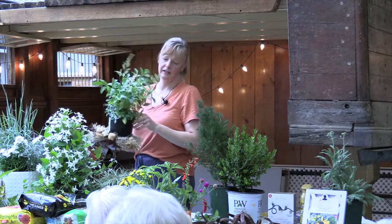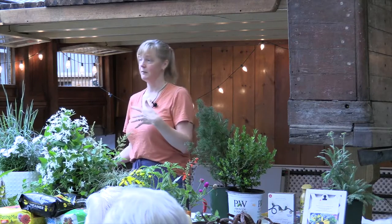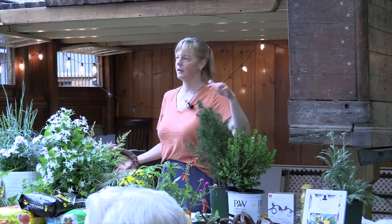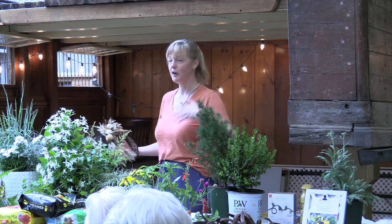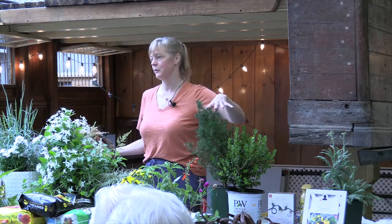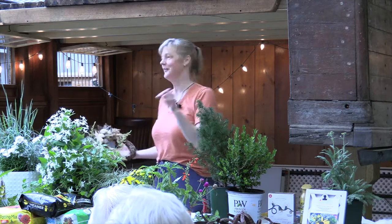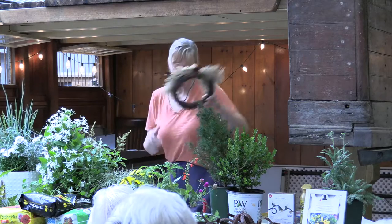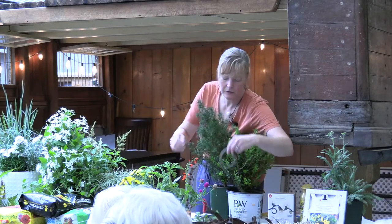You may have seen that in container gardens in the winter, and certainly that's something you could do as well if you wanted more evergreens in the container. If you had a standard wreath and an extra wreath, you bought too many, you could put that around a larger container and plant right through it. It gives you an interesting edge and covers your mechanics, talking flower language, flower design speak, right? And then there are also some seed pods up here, and I collected these a long time ago.